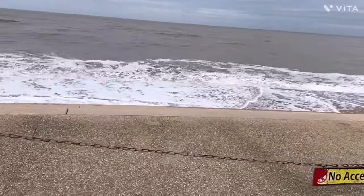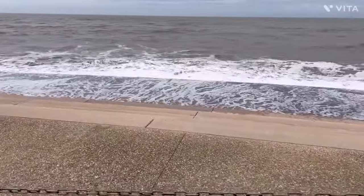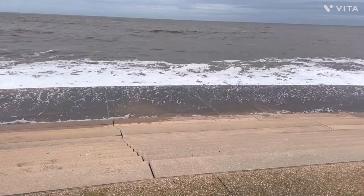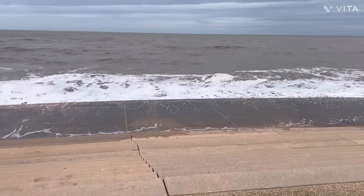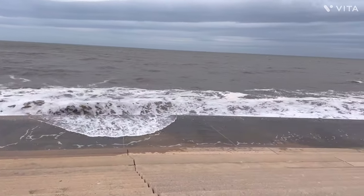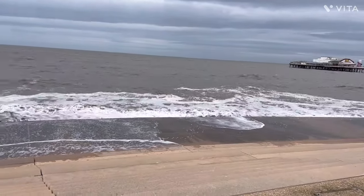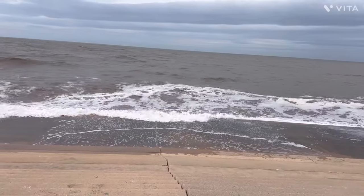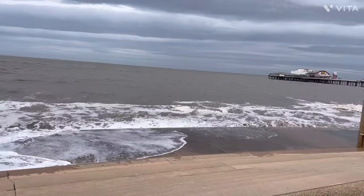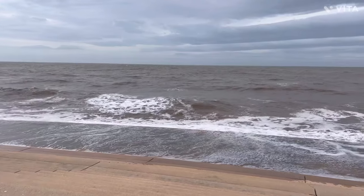We've got high tide at the moment. Wow. I wouldn't mess with the sea. Sorry for the wind. It's hard. That's typical - I stick the camera on and I get a really weak wave. Come on, be something decent. There you go, that's a decent one there, look. I take it it's high tide - I mean they're decently choppy waves, but not as bad as they were the other day. Life on the Ocean Wave - caught some right corkers.